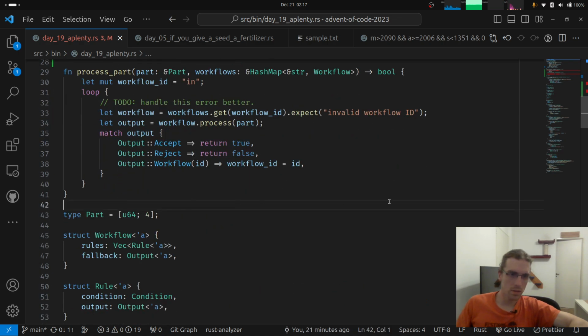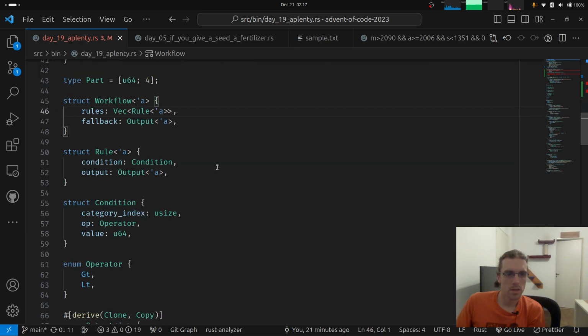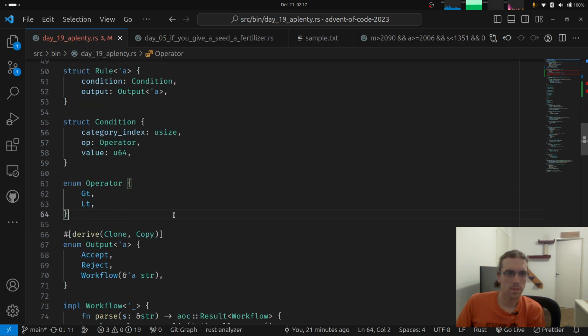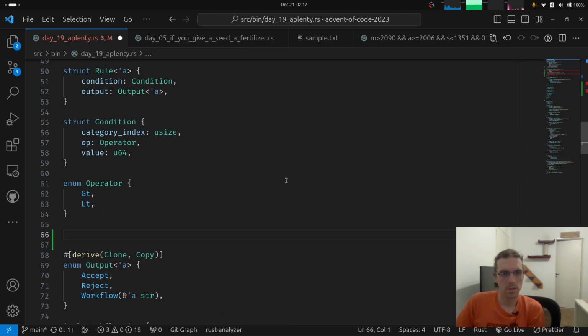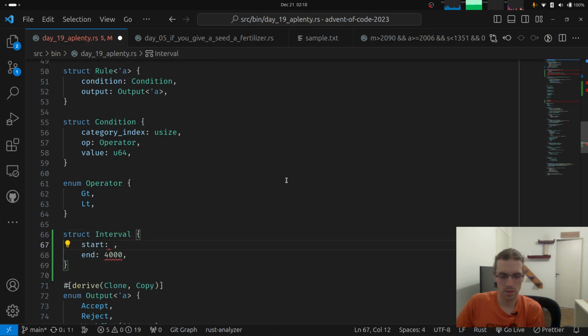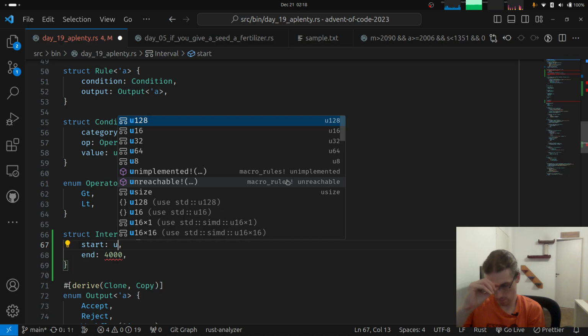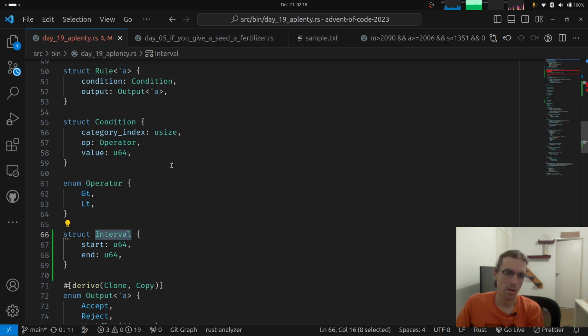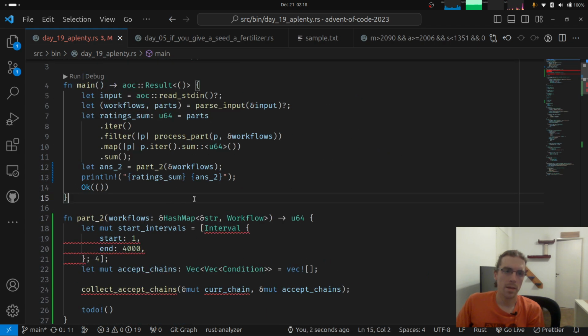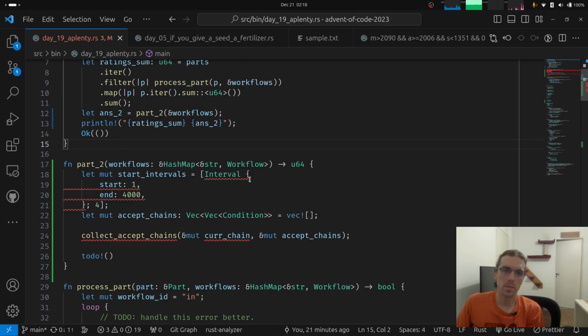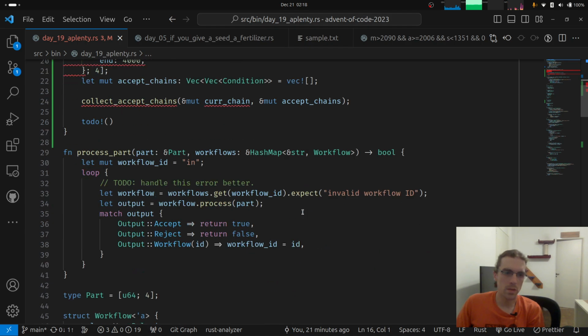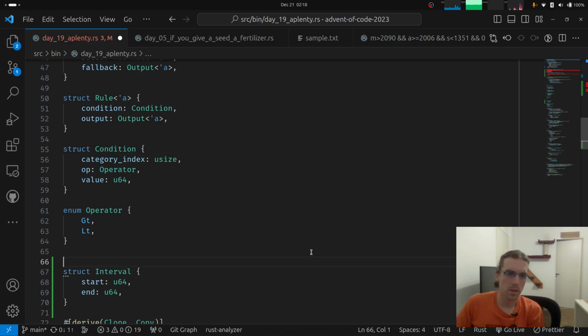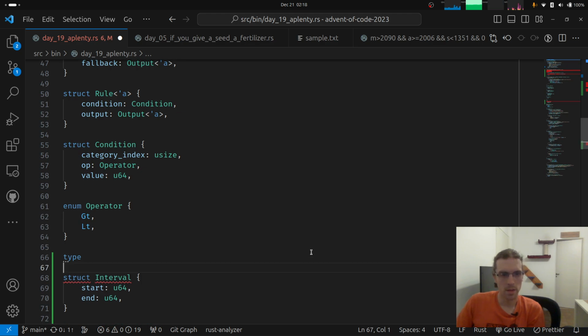So let's have a struct interval, which will have a start. We are using 64 bits for everything, so let's continue with that, not thinking. And let's also have a type for this array of 4 of these guys.